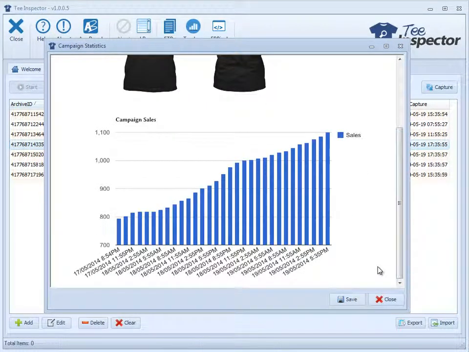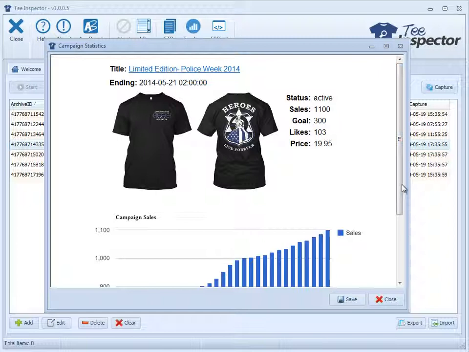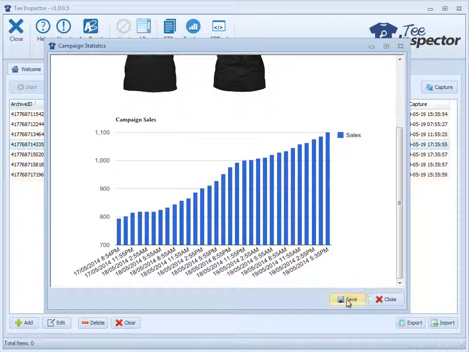And this is really good for your own campaigns. You can see when a shirt is selling, and better yet, you can figure out your conversions. You know how many sales you got during this hour. Between this hour here, you went from 1,011 to 1,021. That's 10 sales. So now you can go and look at your metrics in Facebook or wherever you're selling, and see how much you spent and how much you made. Now you know your true EPC. It's just awesome. Of course, you can get your individual data from your Teespring as well, but this allows you to actually spy on other people's campaigns. So it's really powerful.